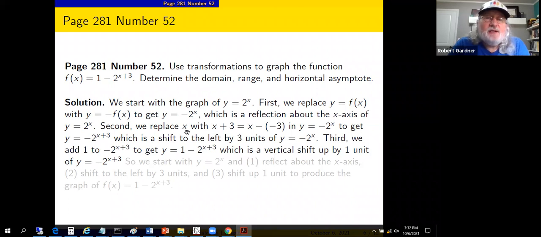Next, let's replace x with x plus 3. And then we'll have the negative in the x plus 3. We'll just be missing the 1 out front. X plus 3, I wish to interpret as x minus negative 3. The substitution we made was something of the form x minus h. As we mentioned before, here h itself is negative. So that indicates a shift to the left in the negative direction by 3 units because we have h is -3. Again, might be a good idea to review the transformation section from chapter 2 or chapter 3.